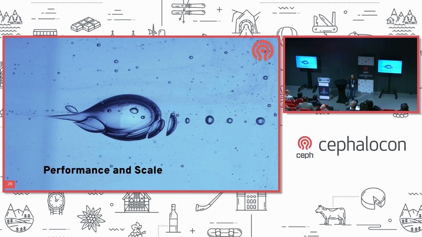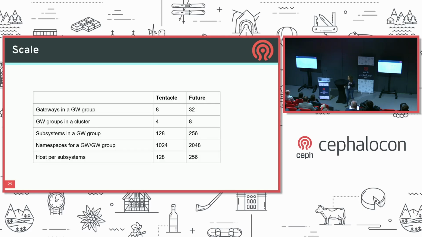So now for my favorite part, performance at scale. With SPDK, we have quite good performance. It's really good, and we get good IOPS. First of all, let's talk about scale. We usually limit our scale. Sometimes it's implementation limits. In most cases, it's about resources. SPDK uses lots of CPU, and also librbd sometimes. So we don't want to have huge gateways. We limit how much we support, but in many cases, if you give it more, it will probably be fine. But we haven't tried it.